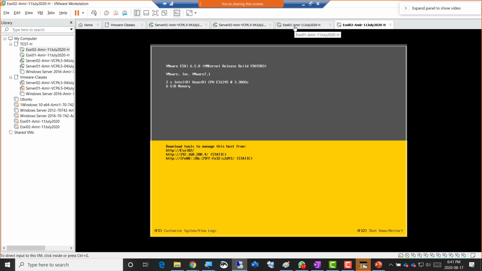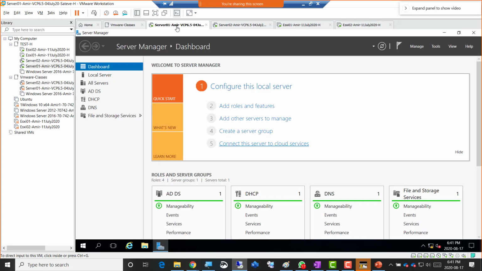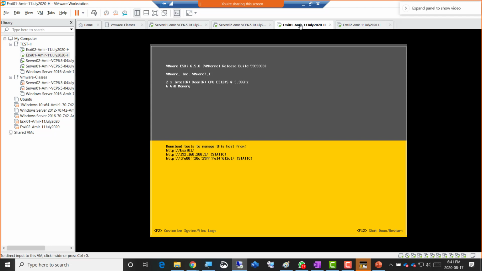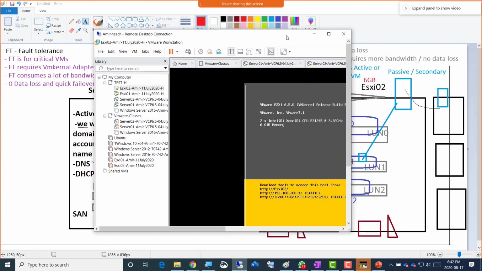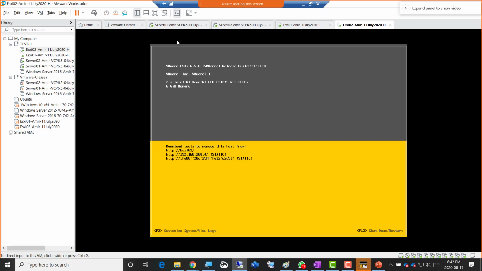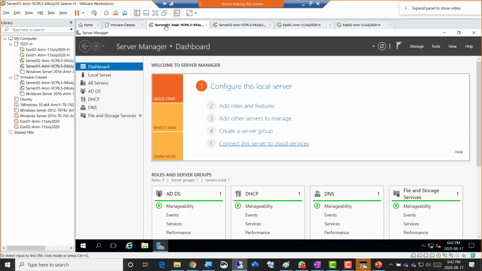Okay, so server 1 is up and logged in. E6i1 is up with 6 GB RAM. E6i2 is up with 6 GB RAM as well. So that is done. All right. If I check server 1 with 1 GB, yes, brother, server 1 GB, just to have some more RAM available, and it seems to be working fine. That's a very good suggestion from Jay.